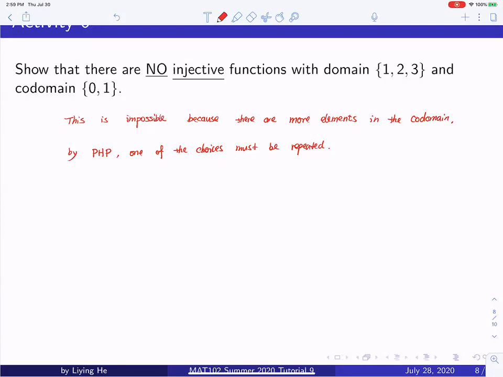Okay, so my next question, it's not here, but my next question is, if we look at the size of the domain and the size of the codomain, is there a way that we can tell that it's never going to be injective?